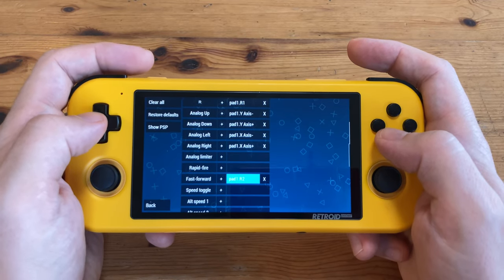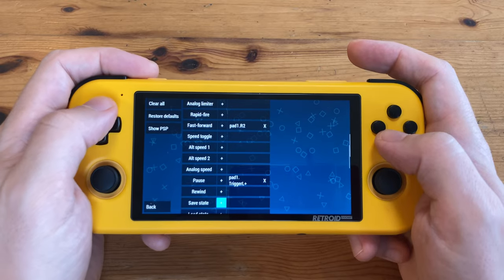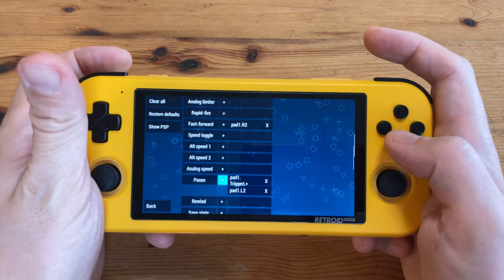And the next one to set is pause. This essentially goes back to the PPSSP main screen. For this, we'll use L2.